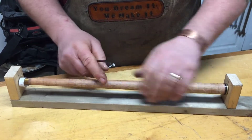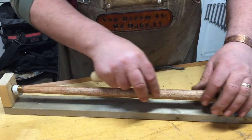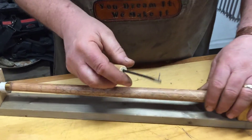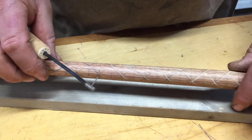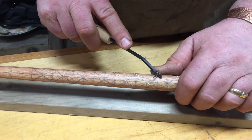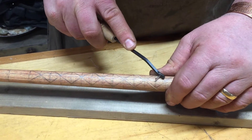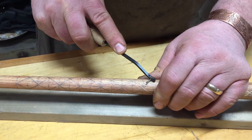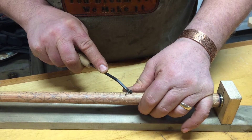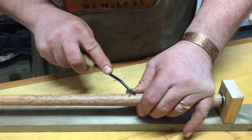I've got all the lines marked on here — everything I wanted for my triangles — and now I'm roughing out the initial cut with my checkering tool. This is the initial one I'm doing, just slowly putting an initial line into it. Once I get that in place I'll start using my other cutting tools, deepening and straightening out the line to make sure everything looks nice and pretty.